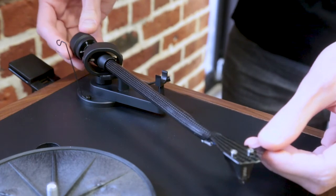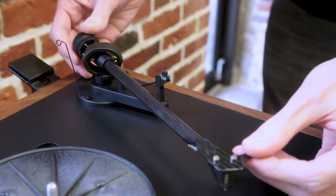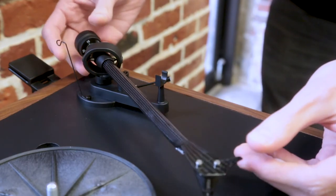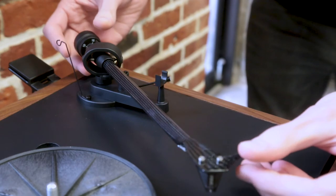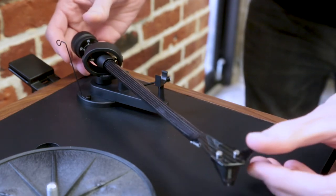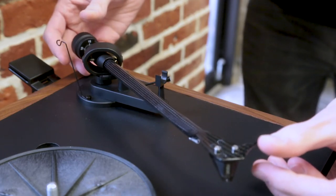To install the tonearm, first install the counterweight by pushing it onto the rear of the tonearm. With the tonearm lift lever in the lower position, move the tonearm from its rest to a position where it can move freely. Rotate the counterweight until the tonearm tube balances such that it floats level.